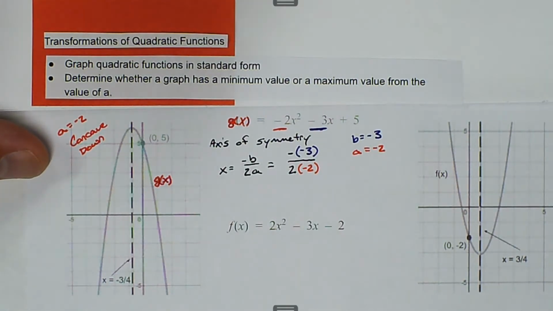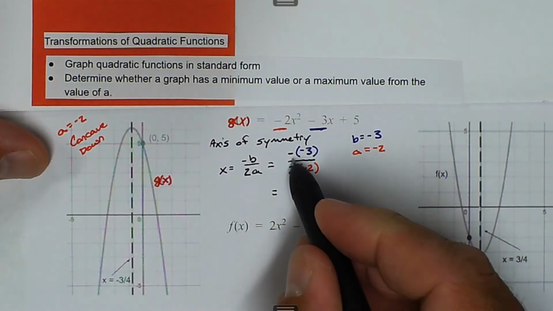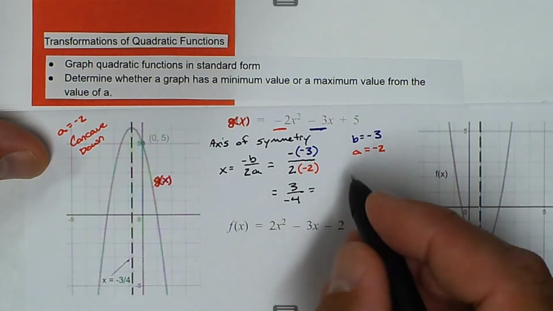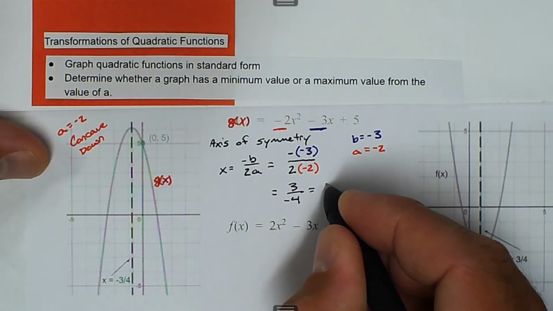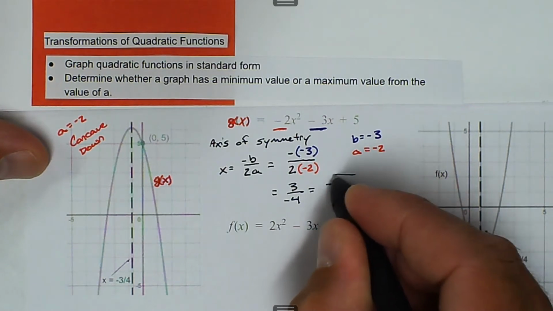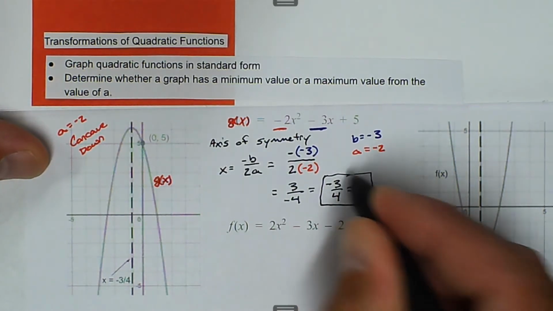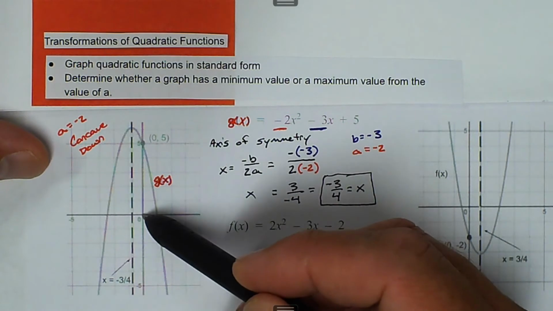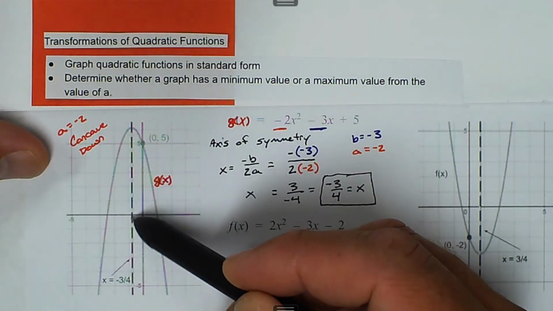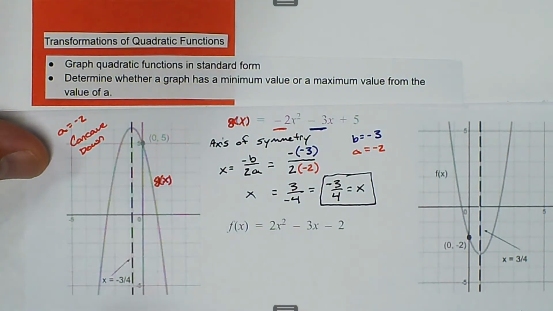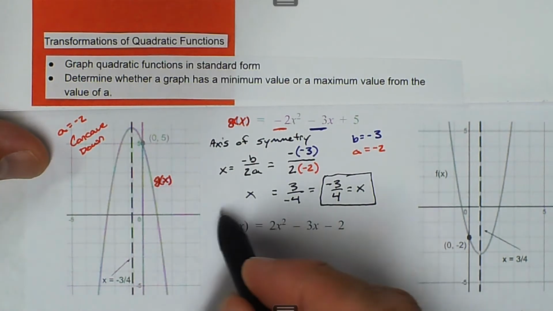So when we do that, negative times a negative is +3. 2 times -2 is -4. And we like to have our negative in the numerator or out front, so I'm going to just rewrite it one more time. -3 over 4. So -3 over 4 is the x for this parabola over here. And we can see that's -5, so there's 1, so that's just a little bit inside. And so that matches what we came up with there.